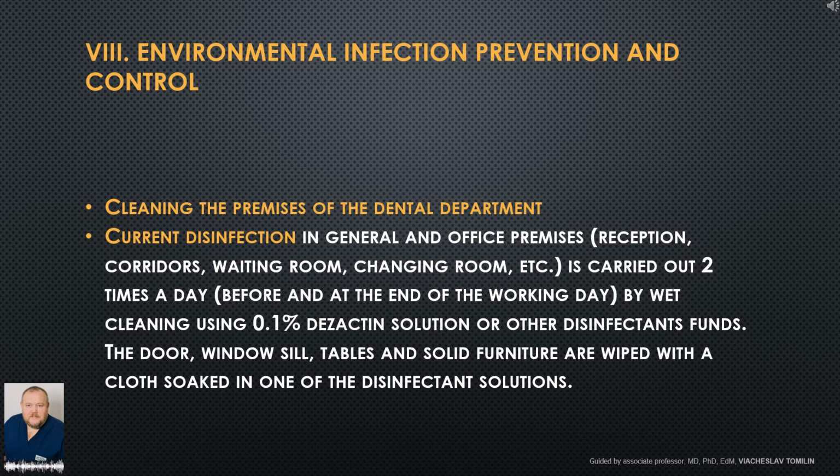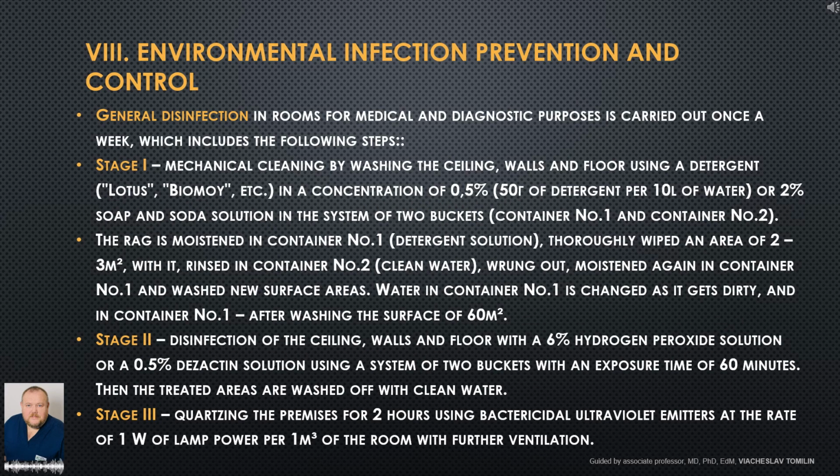Current disinfection in general and office premises, reception, corridors, waiting room, changing room, etc., is carried out 2 times a day, before and at the end of the working day, by wet cleaning using 0.1% Desactin solution or other disinfectant funds. The door, windowsill, tables and solid furniture are wiped with a cloth soaked in one of the disinfectant solutions. General disinfection in rooms for medical and diagnostic purposes is carried out once a week, which includes the following steps.